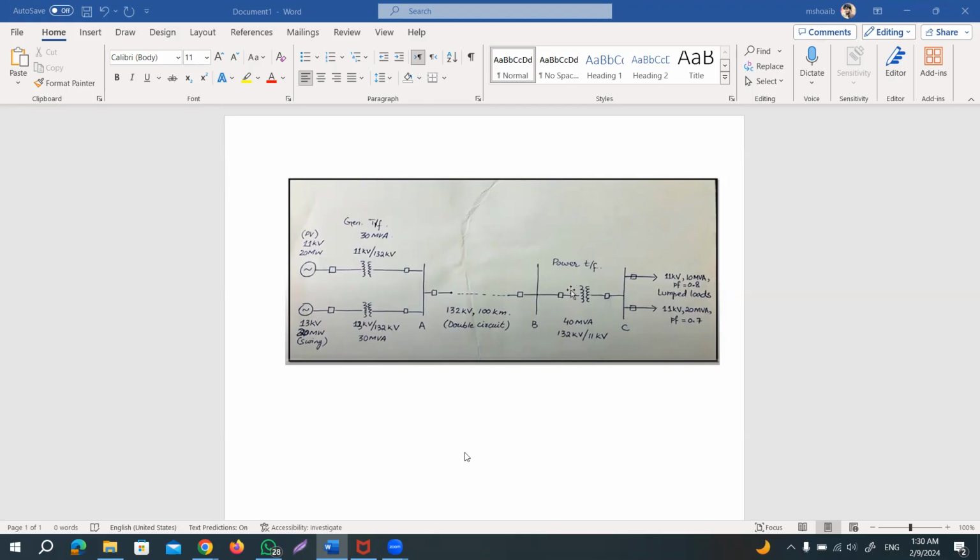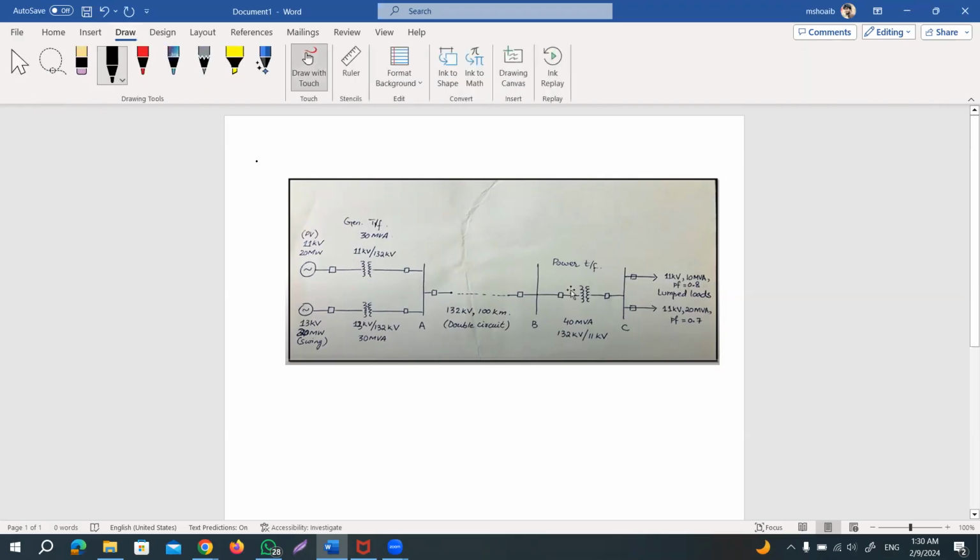Today we'll try to prepare a power system model in ETAP software, and you can see the one-line diagram of a power system model, where we have some components. If you look carefully, we have two generators. This is generator 1 and generator 2, and they are connected with two step up transformers, because this is the transmission side of the power system.